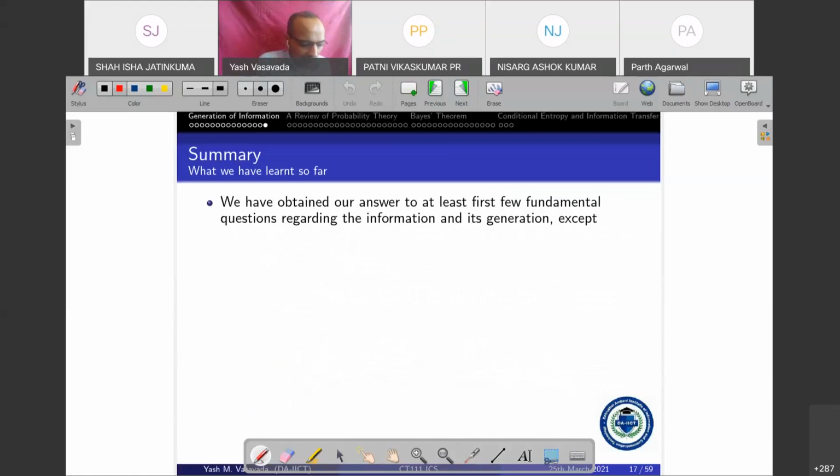Okay, so we started out by asking this question: what is actually information and how to measure it? What is happening when a particular informative event occurs? I had asked you this question in your lab 1, and I saw over the weekend that some of you have given a good answer to that question. Actually, at least you have set your mind running and you have thought about it. Some of you just took this answer of entropy, but I wouldn't count it as a real answer because that is what I had already given you.